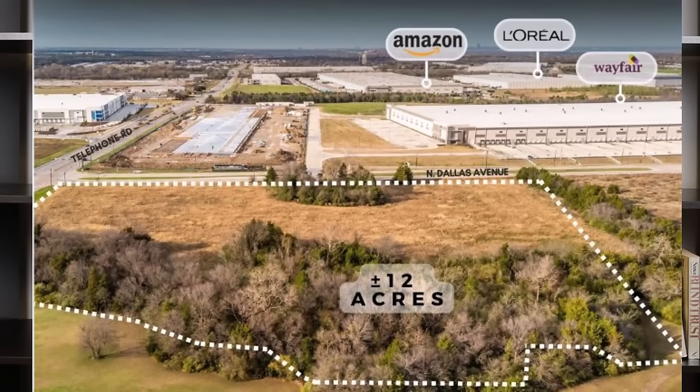What we're going to cover in this video is what are the actual costs to take a properly zoned piece of industrial land that is currently unimproved — we're talking dirt, it can have trees, it can have bushes — and what does it cost to convert that land into an improved gravel surface such that you could have trucks parking there and paying you $10,000, $20,000, or $30,000 a month.